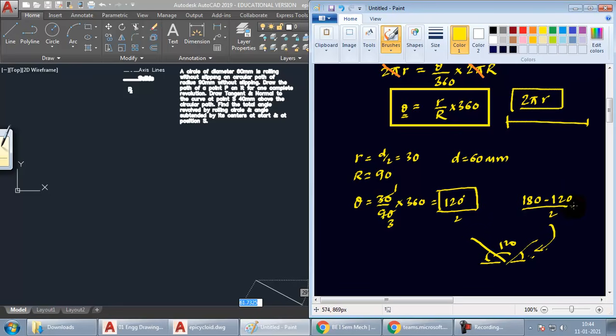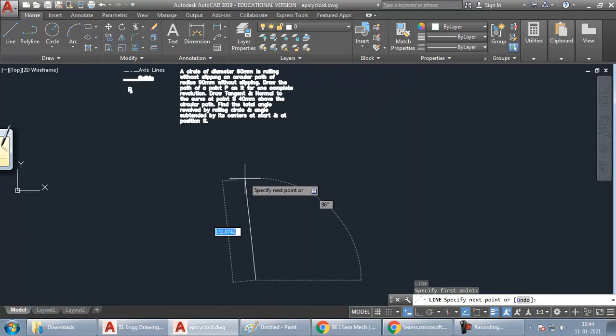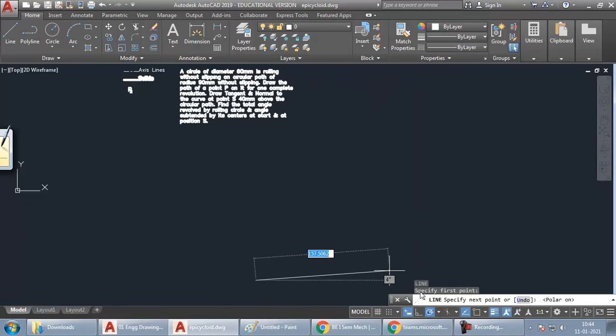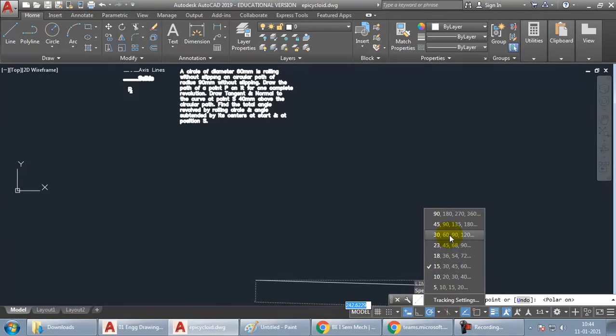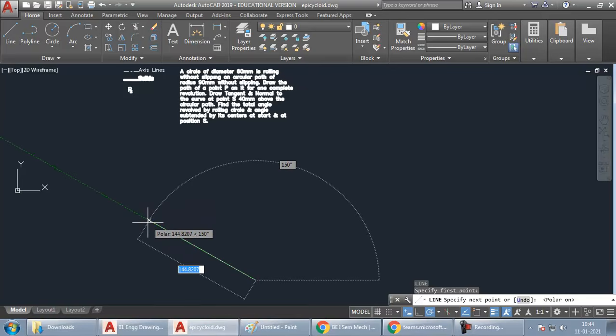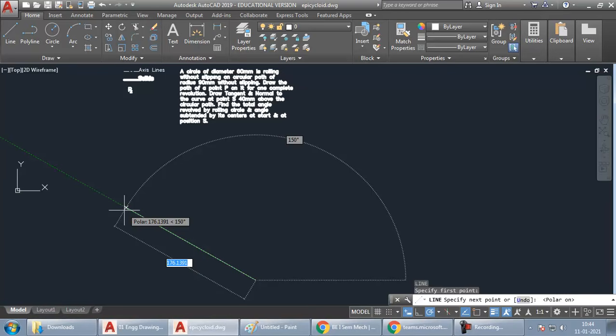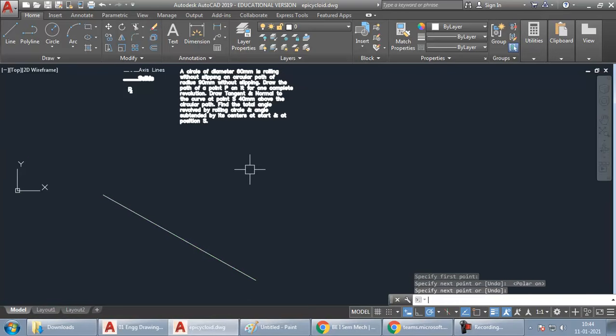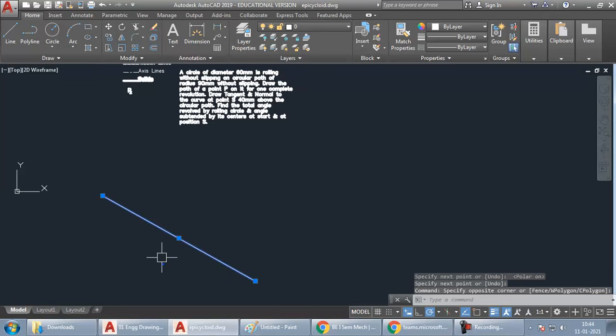So what do we get? We get 60 by 2, that is 30. Fine. So if you want your diagram to be symmetric on both sides, you can take it at 30 degrees. So there is no hard and fast rule. Just remember, this is just so that your diagram looks neat. Fine. So on this side, 30 degrees, I will take some random length. Fine. So this is the first line.